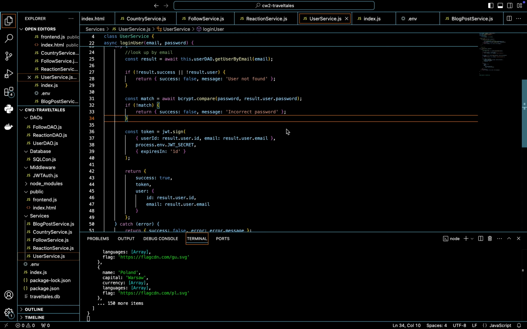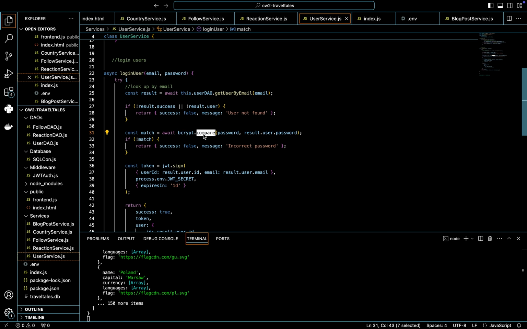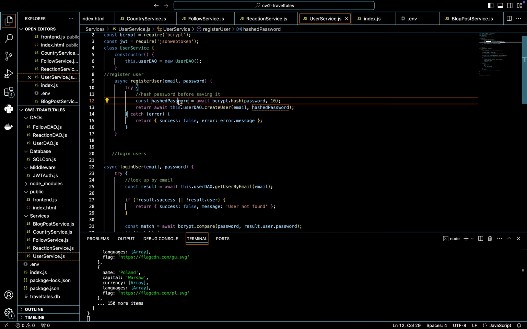It secures and also validates data if needed. Here it validates the data, it compares it, and on here, for instance, it hashes, so it secures the data.